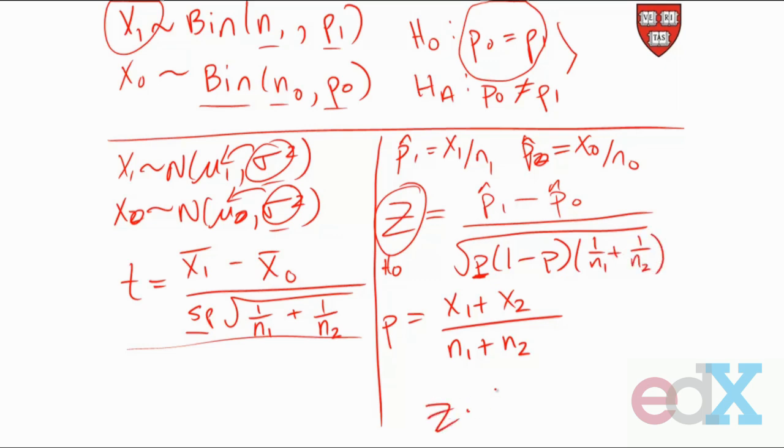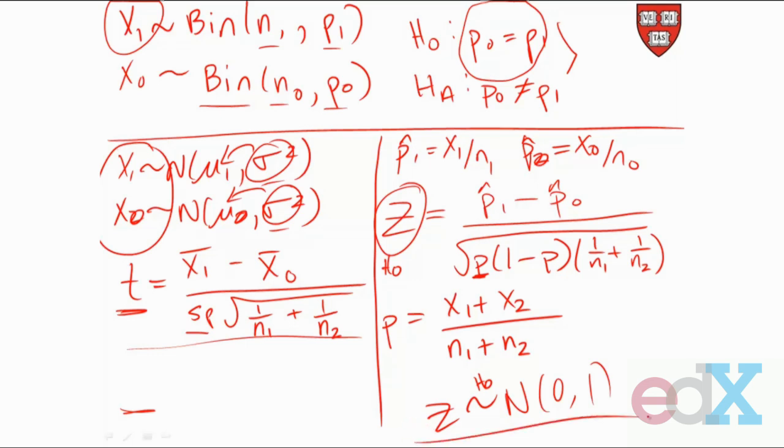And then under the null hypothesis, making the large sample assumptions, we know that z follows a standard normal distribution. We don't need to use the t distribution in this setting because we're assuming that we have a sufficiently large sample size. Remember, asymptotically, the t distribution is equivalent to the normal distribution. So we're using asymptotics here, and the t distribution only works for data that's originally normally distributed. So for our binomial data, we're using this asymptotic result, and we have this test statistic that follows a standard normal distribution. But you can see that the structure is very similar.